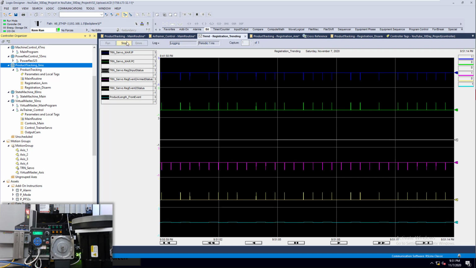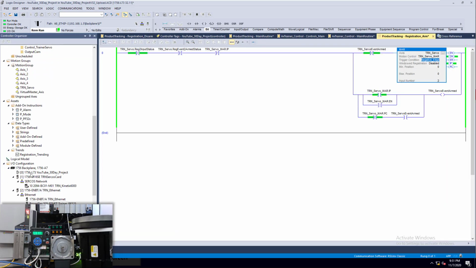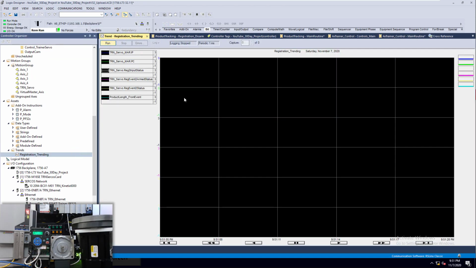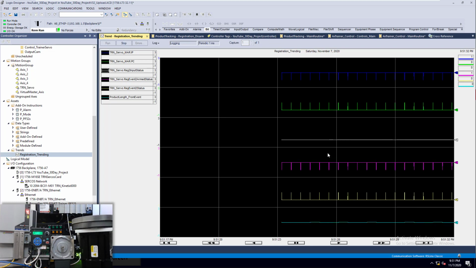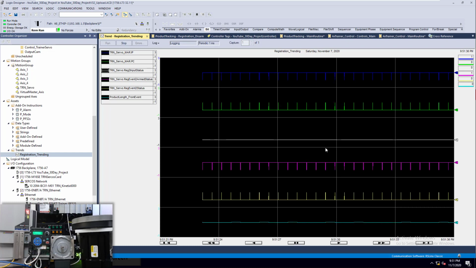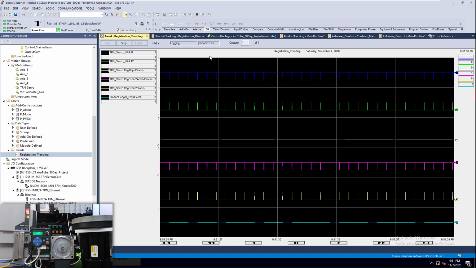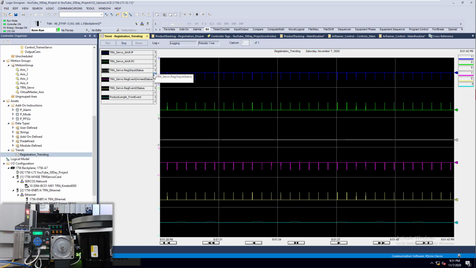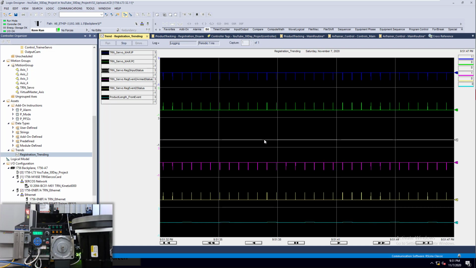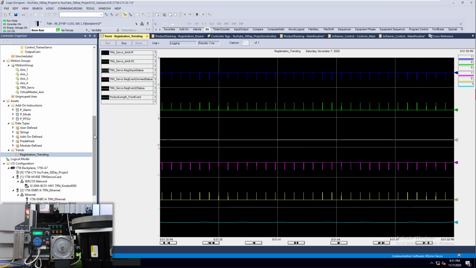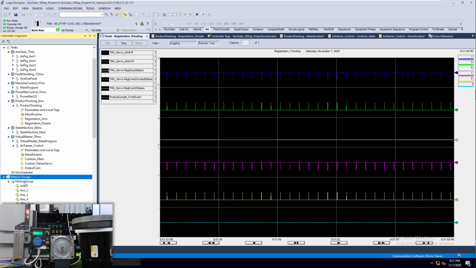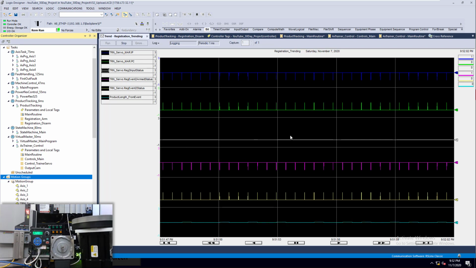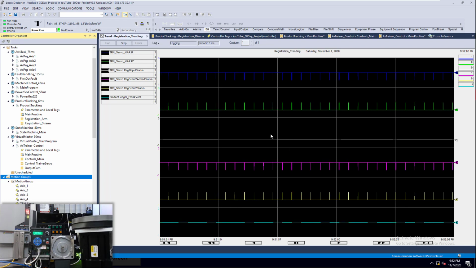Now again, the way the trend is working right now could very well be just the way that the process is scanning and the way that the trend is scanning. Just by starting and stopping the trend, everything started working back properly. That tells me it's just the trend and how fast the trend is working, because I got it at 1 millisecond right now, and the processor is probably having a restriction, as far as memory, but I doubt it. I just think that it's taking priority over, you know, running the system over graphically representing the system. So if that makes any sense, your trends are not as critical as the operation of your actual machine.